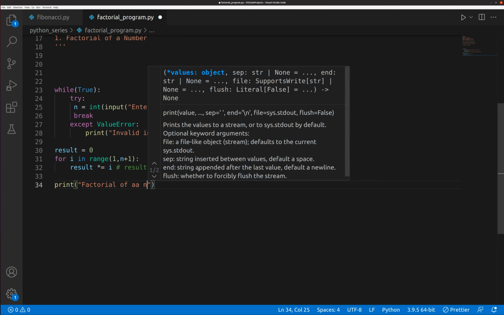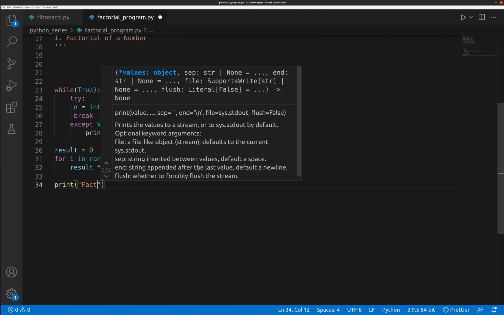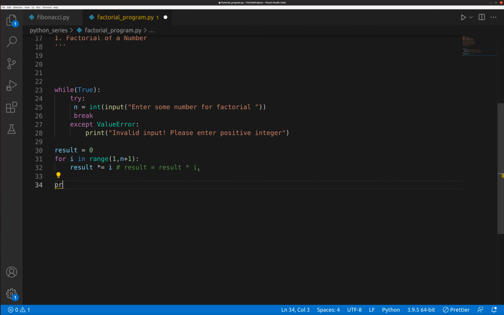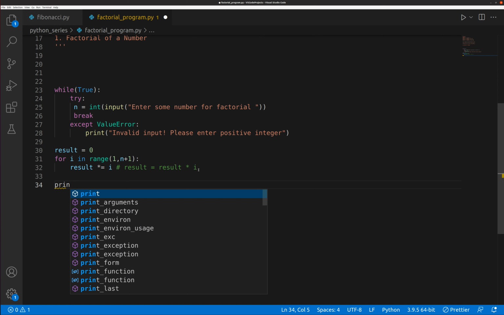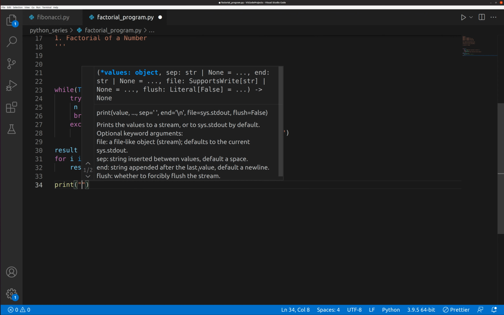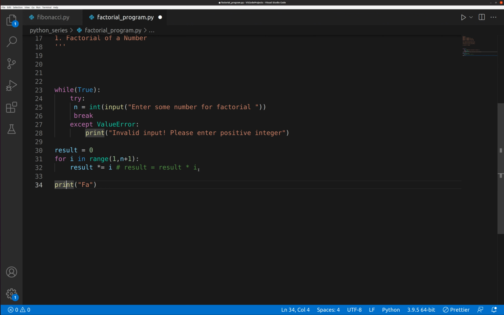Let me try to do factorial for a number. Let me do control Z. Let me type again. Sorry, my keyboard is behaving weird. Let me use f here.